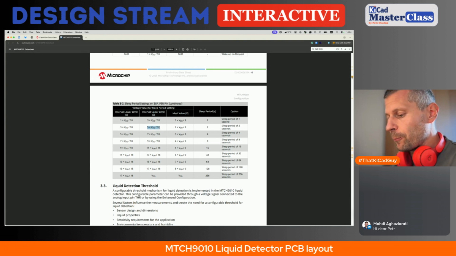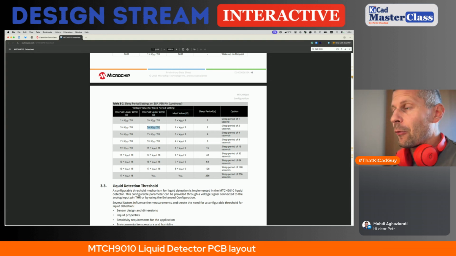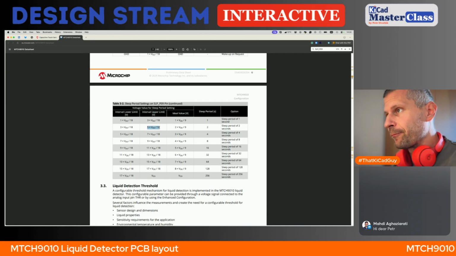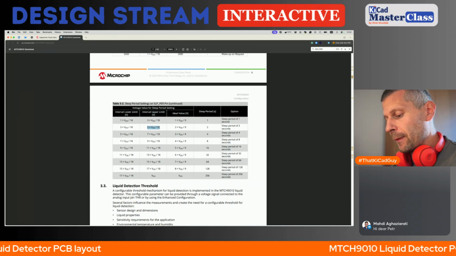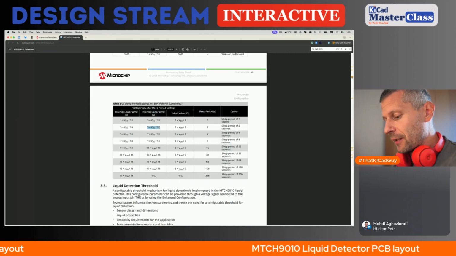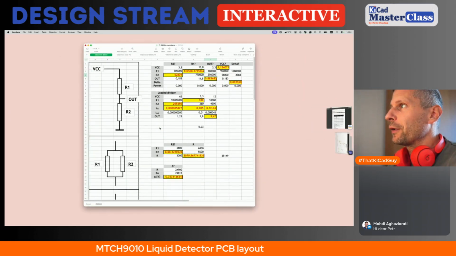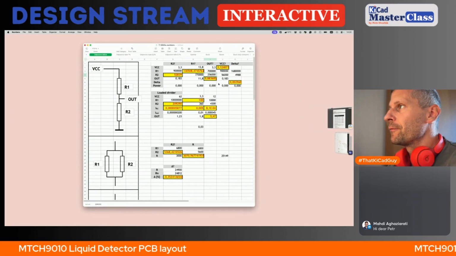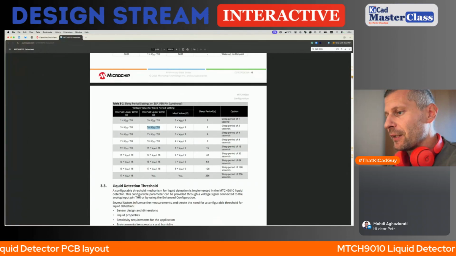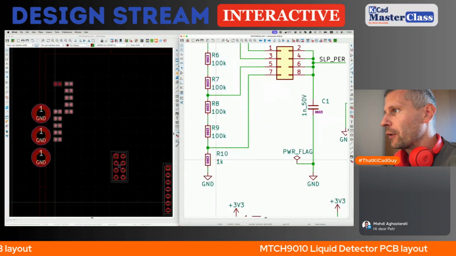Okay, so our voltage must be lower than 3.3 divided by 18 times 5, and this value is 0.916, so we are well below. So okay, it seems that our value can work.